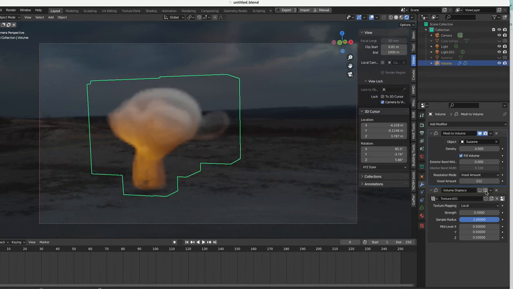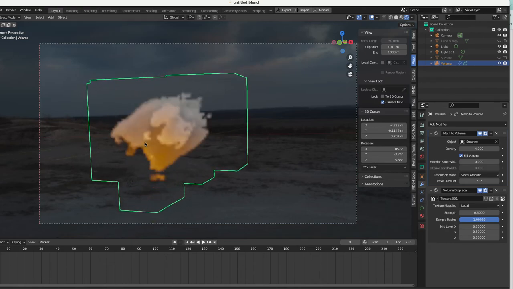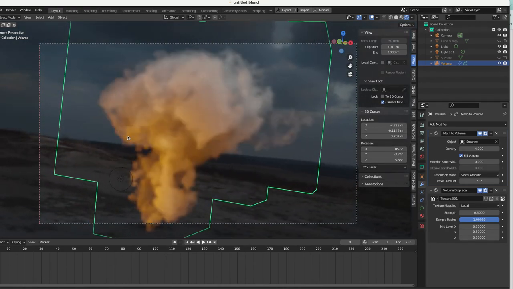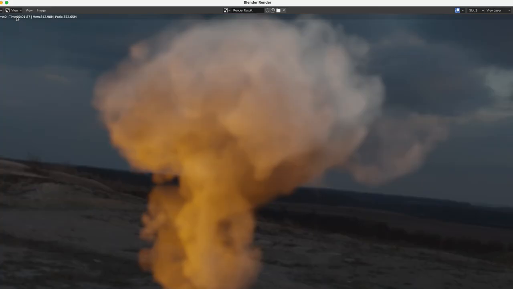And then if I turn on the smoke again, you see, this is why it's awesome. I hope you watch this video to the end. It's pretty amazing for fast volumes in your scenes. Smoke, you could kind of shape a mesh and then the smoke will be pretty much exactly what the mesh is. Hope you like that.